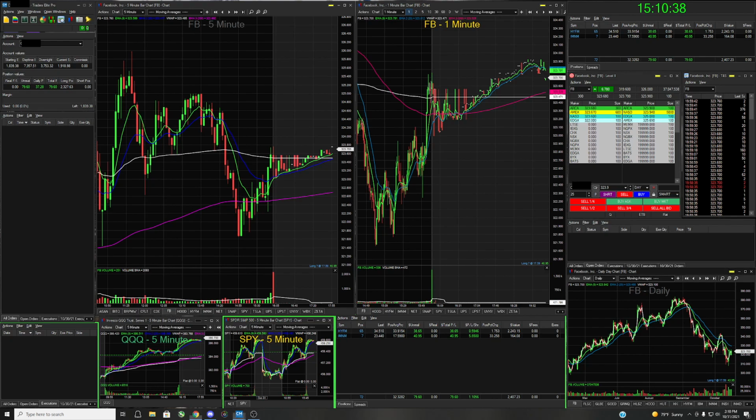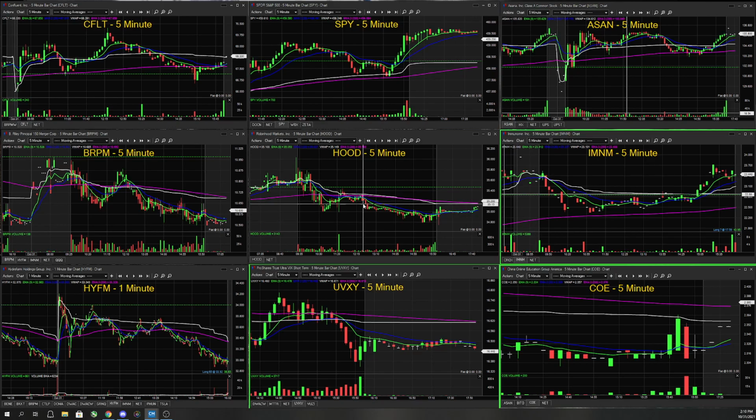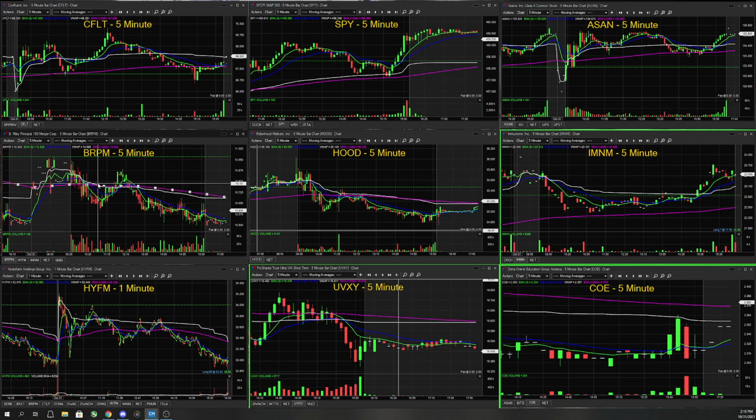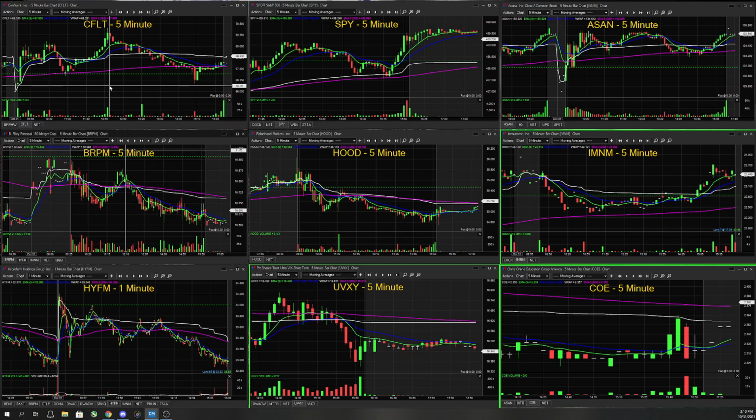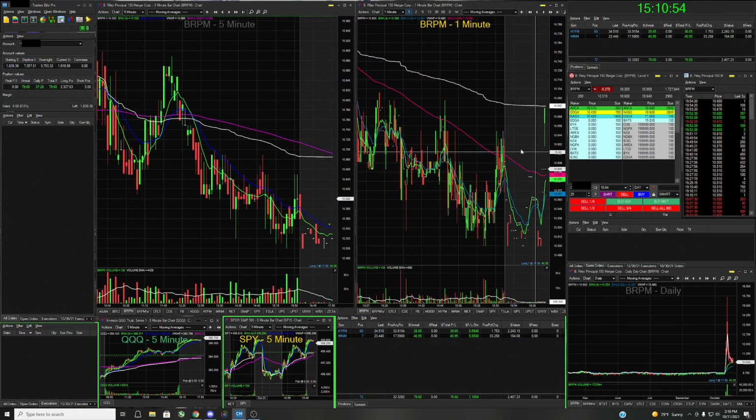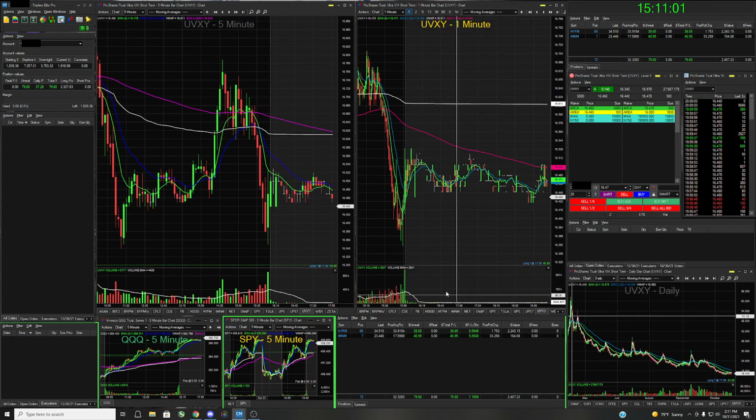And then on my other screen, I do have a dual screen setup, and this is the other screen, and this is where I basically just have 5-minute charts, multiple of them up, and can easily click a chart, and it will update the main chart over here. And so if I just went over and wanted to click on UVXY, it'll refresh all these charts. So it makes it pretty easy, pretty quick to move around, keep an eye on a bunch of stocks.